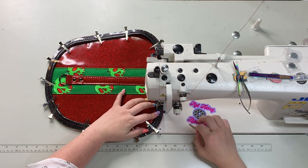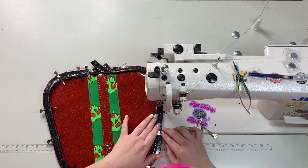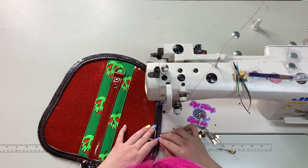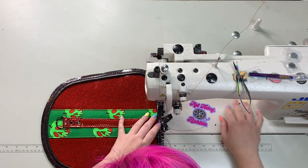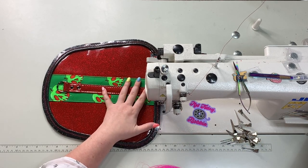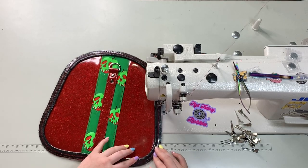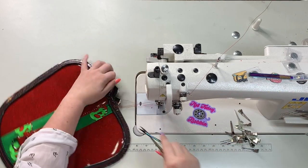You want to sew just past your basting stitch for the piping. So this is like a second basting stitch, essentially, just to creep in tighter to that piping. And then if you're using regular cotton piping, you can sew around the outside edge to keep it from lifting. And then I'm going to trim off all this extra piping down here.